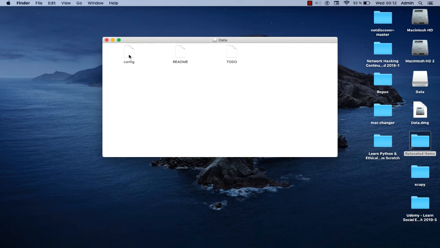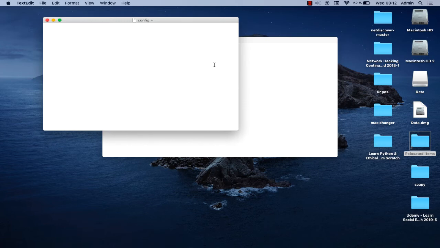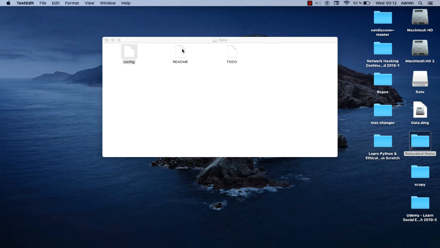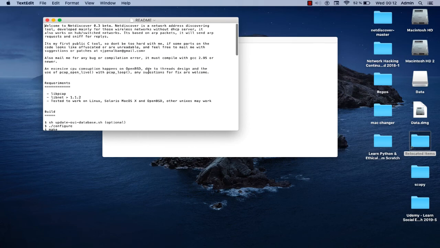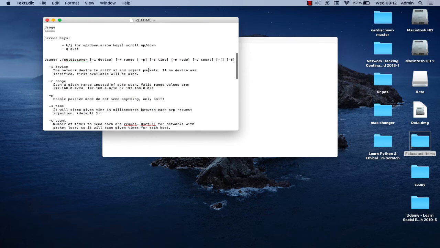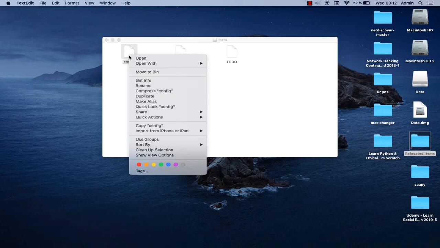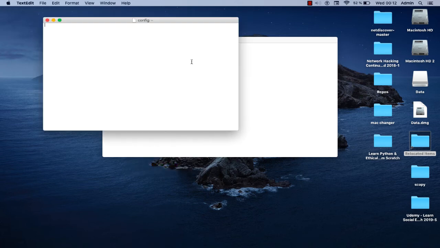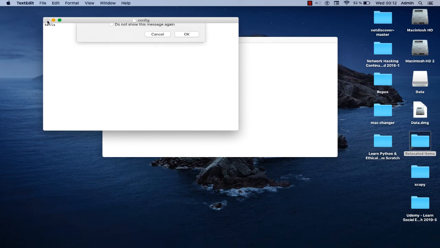I can open, for example, this file here, which is empty. Let's open this readme file. You can see it contains some data. I can even write in this file here, which is config, which is empty. Let's type something, hello, for example. Let's save.